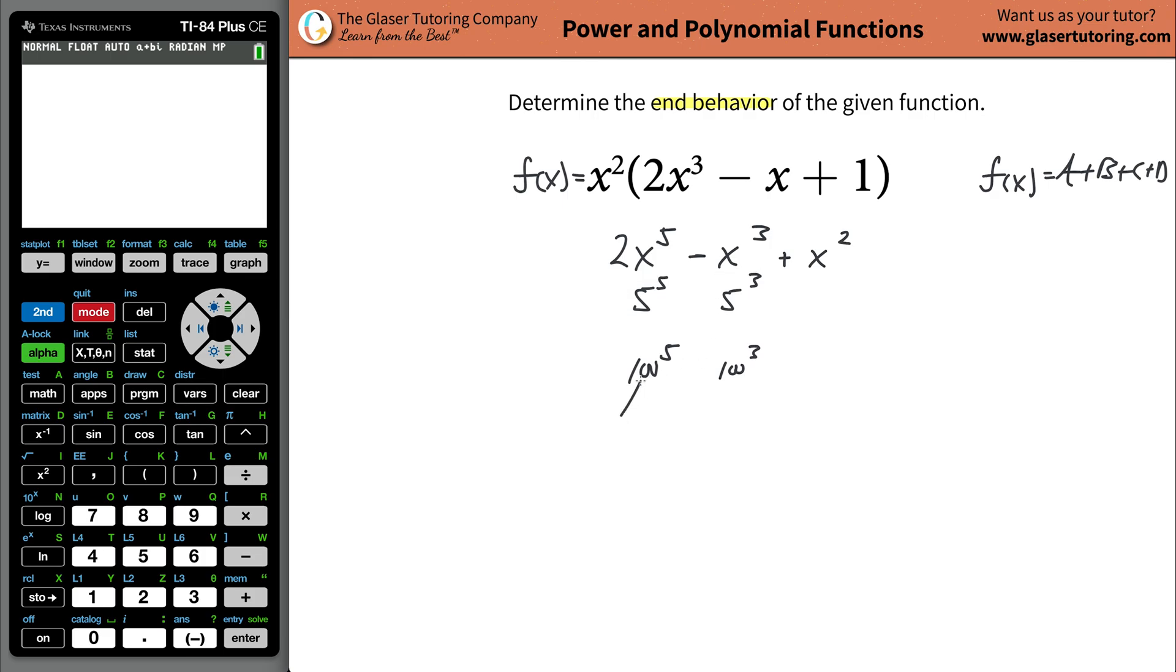In other words, as x gets bigger and bigger and bigger, this term begins to dominate the overall value of the function. So that's why I really don't care about any other term. And this is now what I'm going to focus on. Now notice here also, this conforms to what I wrote there on the upper right-hand side. I have three terms, and I'm just going to find the highest degree. So I could care less what this all is, so just don't worry about it, and we're just going to focus on this.